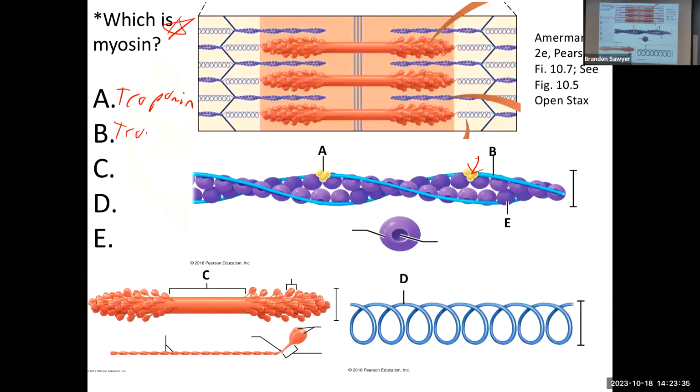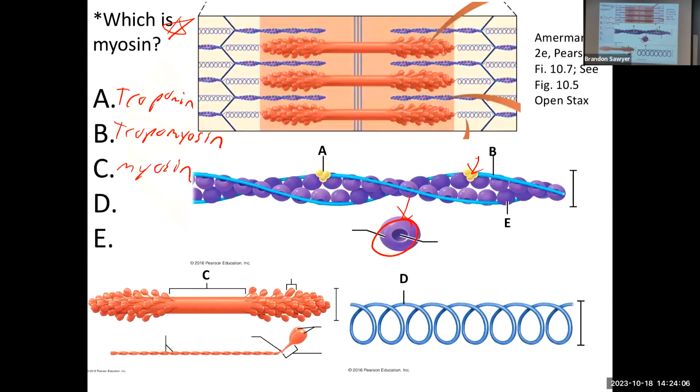Yeah, that one's tropomyosin. When troponin changes shape because calcium binds to it, since it's touching tropomyosin, it moves that whole blue band of tropomyosin and opens up this binding site. That's just taking one of those little actin globules and pulling it out so you can see it. Tropomyosin is in the way of that little concave part, but that's where the myosin head is going to bind. So then C, what's C?